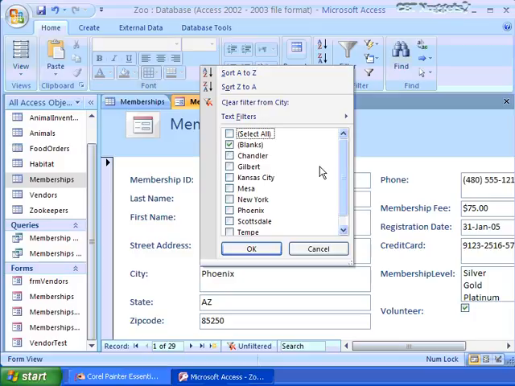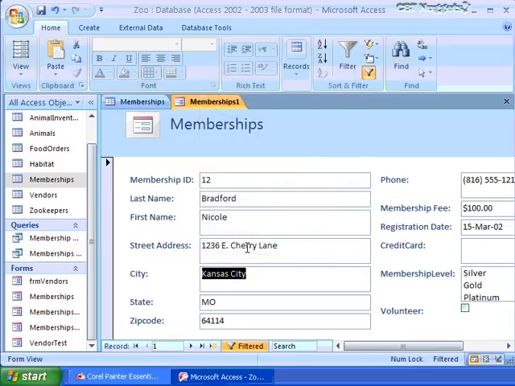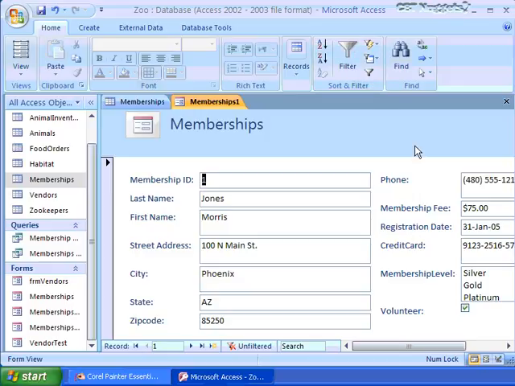If you want to do database maintenance, you could select blanks, and then all the records that have no city will be displayed, and then you can fill better values in there. We have been good DBAs, though, and we don't have any blank cities. So we could just choose to see Kansas City. Okay, hey, believe it or not, we have 2 Kansas City records out of our large result set of 29, our large table of 29. I can remove the filter, as simple as that, and I'm back to seeing all my records. So this is one of these items working with sorting and filtering that you might want to explore. The good news is it works the same here when we're dealing with our forms as it does when we're dealing with our tables.